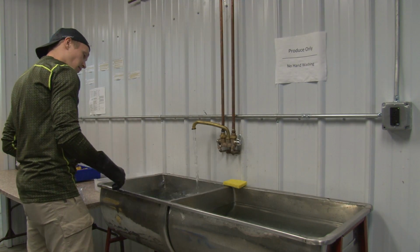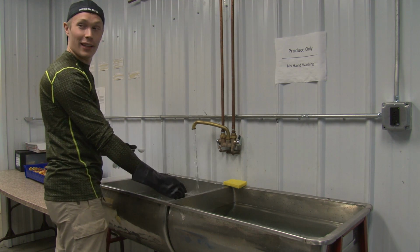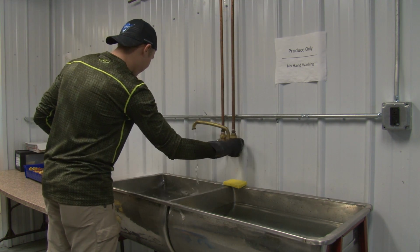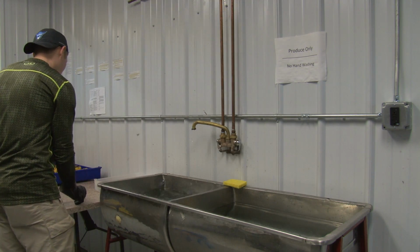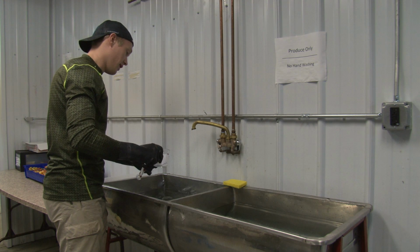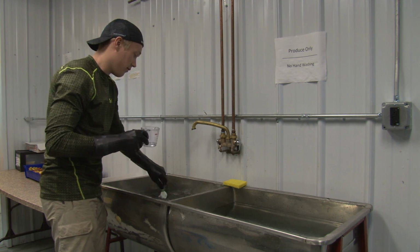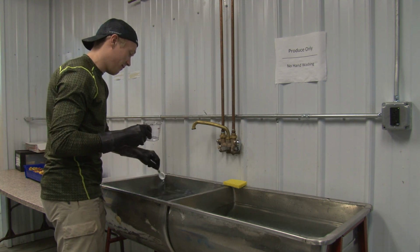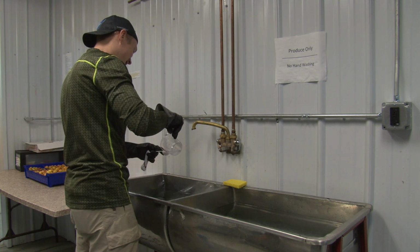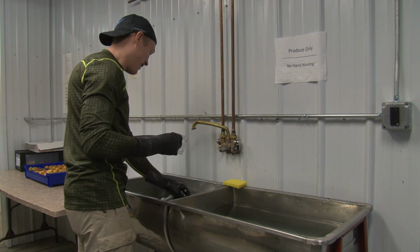We use Sanidate 5.0 in our packing shed as a sanitizer. Once it is diluted into wash tubs and spray bottles, it is safe for exposure to either food or hands. In its concentrated form, please use gloves when handling. Sanidate 5.0 is food safe once it has been diluted to appropriate concentrations. Follow dilution instructions found on instructional sheets in the packing shed, also listed on the spray bottles.